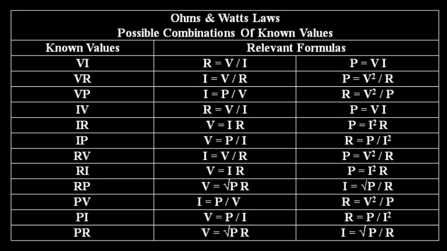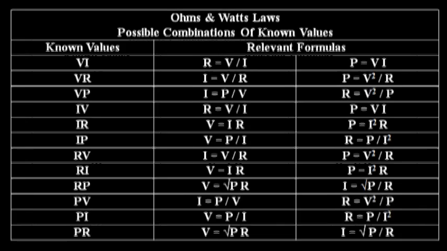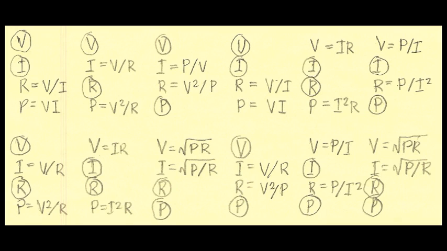So this chart here is really nice. This is kind of the ultimate goal, but there's a little prerequisite, kind of a gradient, a step-by-step approach to learning this chart, and this will make it a lot easier. So take a look at this little yellow piece of paper that I've made up here with the different formulas written on it. First thing you're going to do is you're going to have V and I as your known variables. And we're just going to follow down the left-hand column of the chart that I showed you. So the first one would be V and I, the first possible combination of known values.